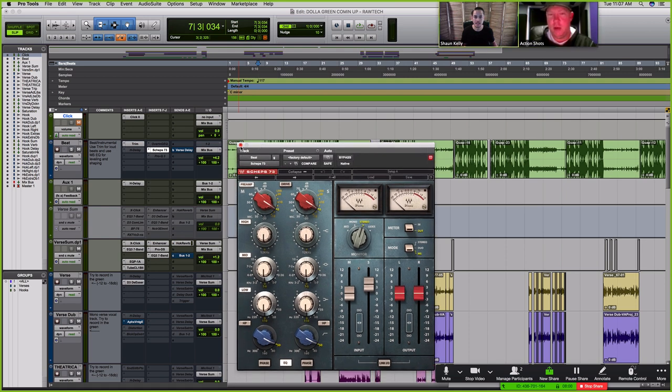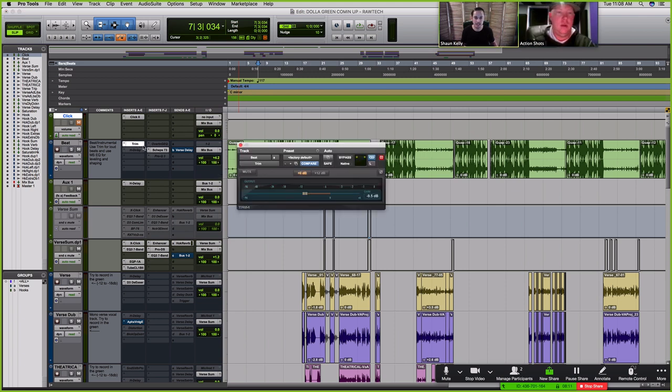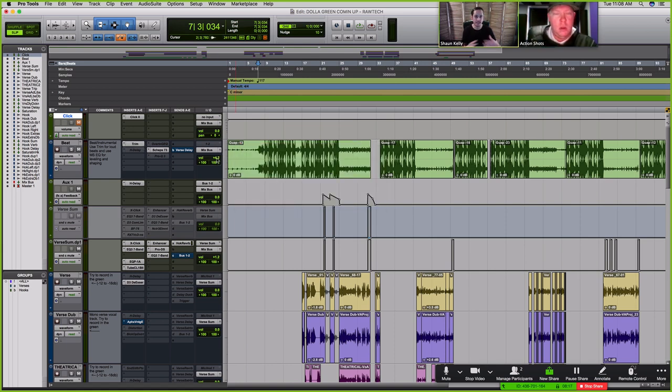That's separate, right? Yeah, it's a separate volume adjustment. So this is just the size being brought up plus four or something, and then this is the overall beat being brought up plus four. I know you have a trim plugin on here, so I just left that as is. I had plenty of headroom to work with, so I was able to do a little bit of a boost as I was mixing to the beat.